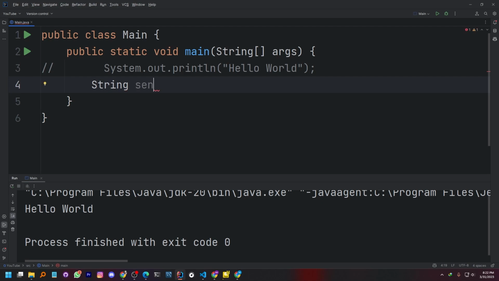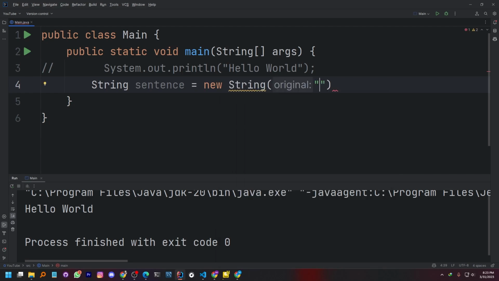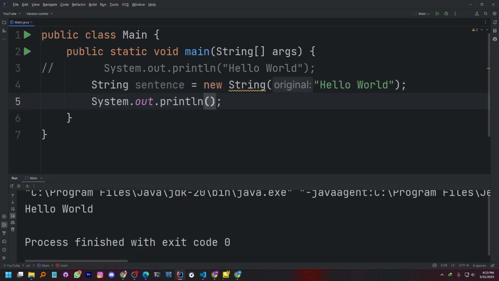Let me use a variable. Let's say I name the variable something like sentence. I can simply use sentence equal to new String, and in the double quotes I can provide the string like earlier. I'm simply going to copy and paste it right here: Hello world. Now if I use the print statement, I don't need to write this whole string here again. I can simply pass the variable here, and if I run it, you see it's working, right?